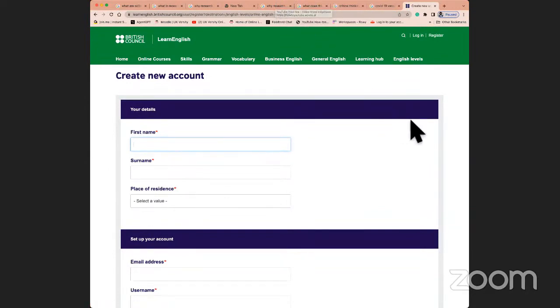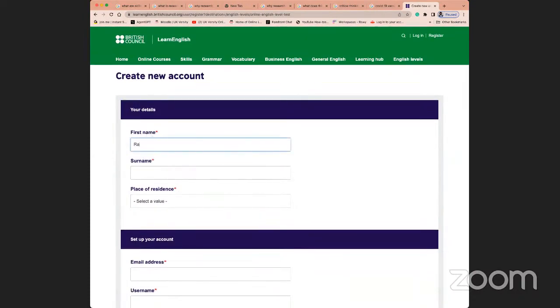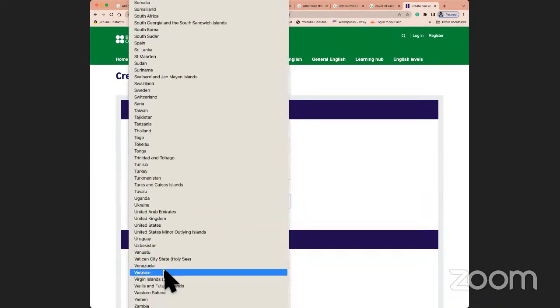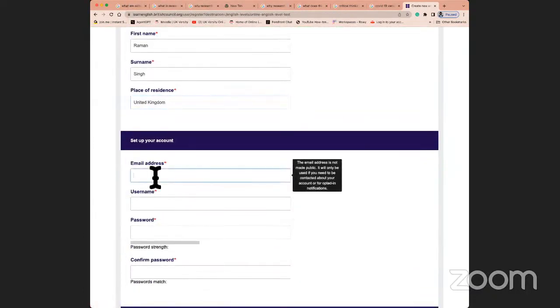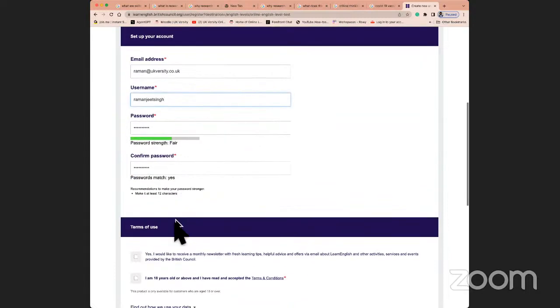When you do the registration here, you will provide your name, your surname, and your place of residence, and this will help you create an account with the British Council website. Once this account is created, it will send you a link. So if I look at putting my details in, for example, it is something that you can access because it is going to send you an email. So I'm going to put my suggested username and my password so that I'm able to log in. And I'm going to try and put a full name just in case.